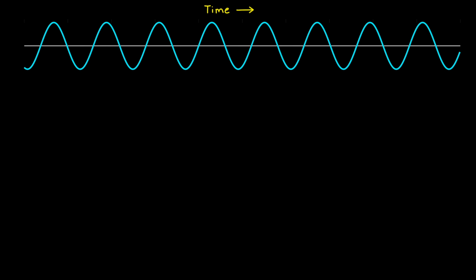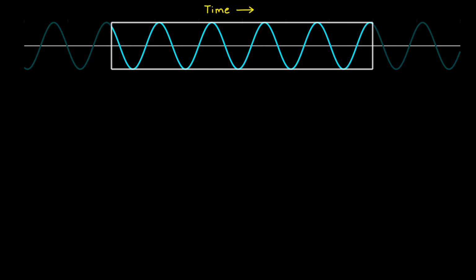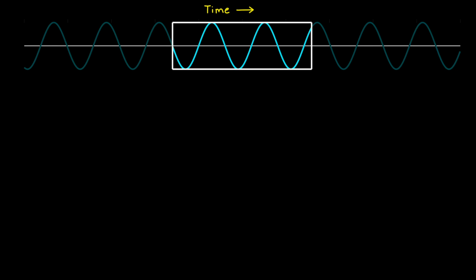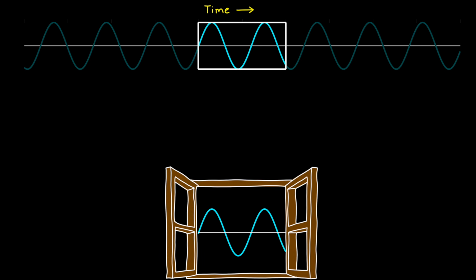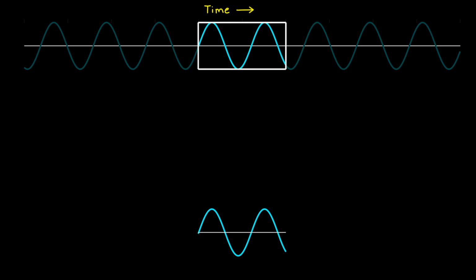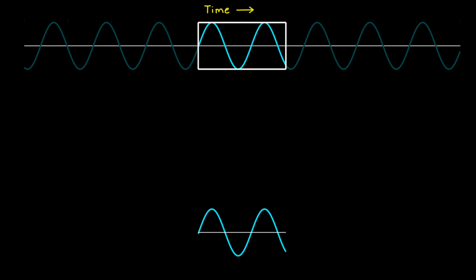When we take the FFT of a time signal, it necessarily must be finite. There is a start time and an end time, and therefore we're really only looking at a small subset of the total possible infinite signal. And from this subset, we're trying to understand the signal properties. And this subset of data is called a window since we're only looking at a portion and the rest is obscured from view. Now, the window could be long, or it could be short, or we could look at a different part of the signal altogether, but no matter what, we're always just looking at a subset.